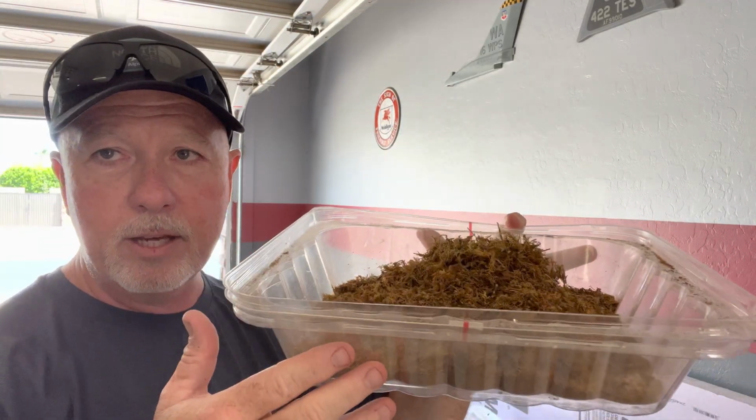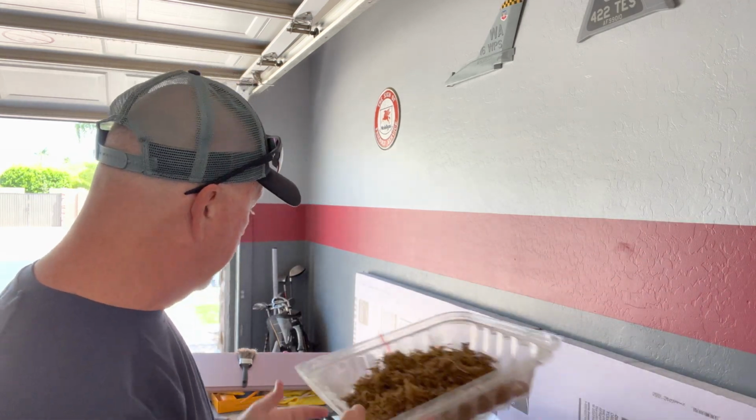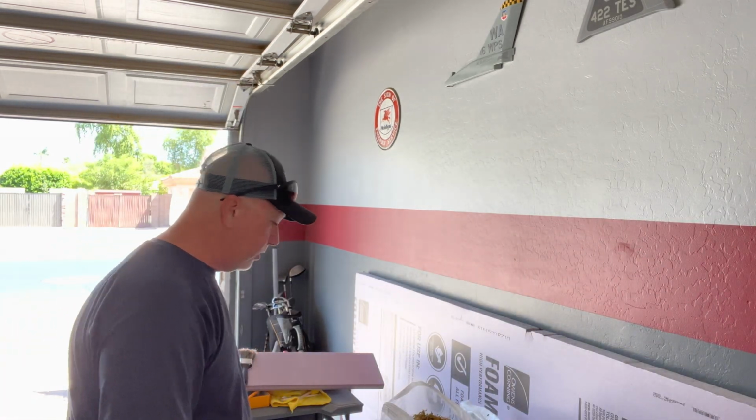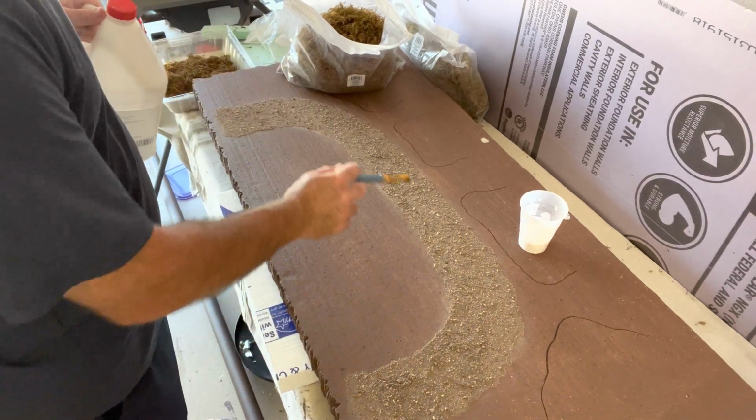So I've got this whole thing that I'm going to use for ground cover as well. So that should be plenty to put onto the platform to cover it in the moss. And so with that, I'm going to reposition the camera, pour some glue, give you a look at what the pathway looks like, and then we'll start covering this with the moss and then let that dry for the rest of the afternoon.